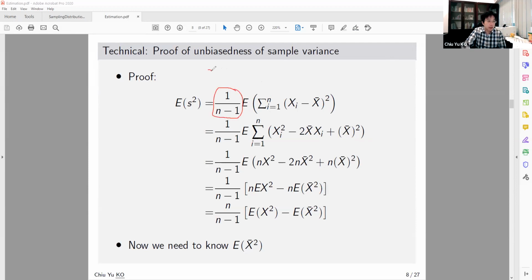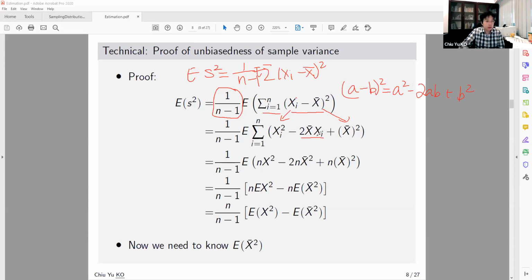So just because S squared is 1 over n summation of xi minus x bar squared, this n is outside the expectation, so just put the expectation inside. Okay, so this is the first step. The second step involves writing out the summation. The summation is this, writing out this guy, right? a minus b squared is a squared minus 2ab plus b squared. So that's a squared, b squared, and 2ab.